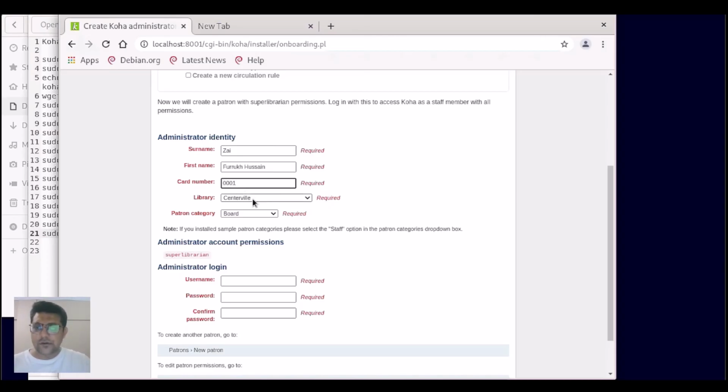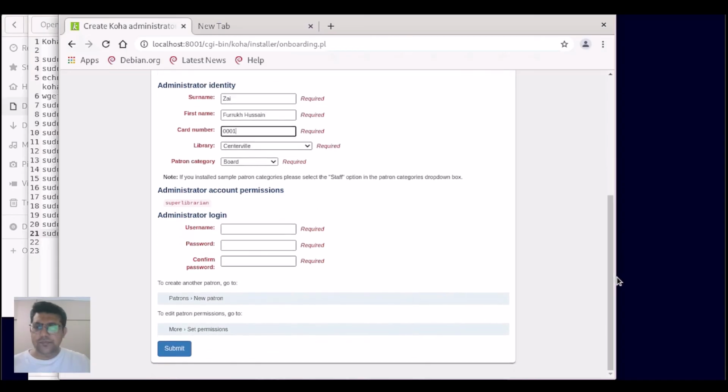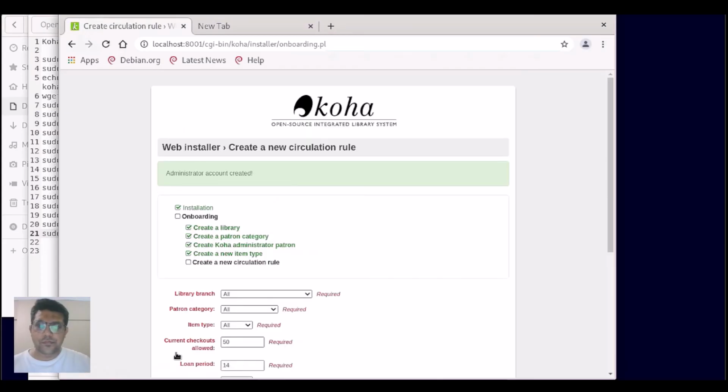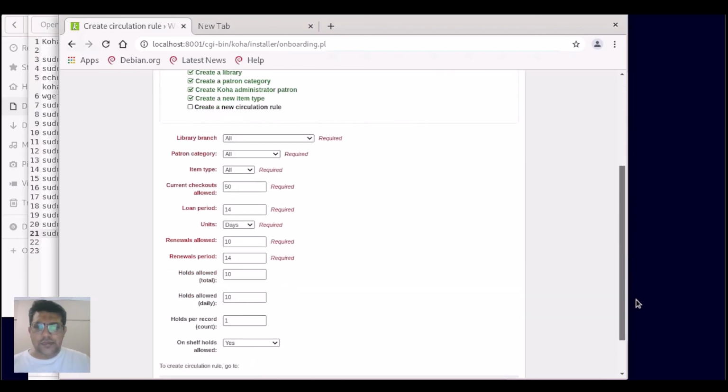You can use your format, the library name, username, password, and this is actually the circulation rule.